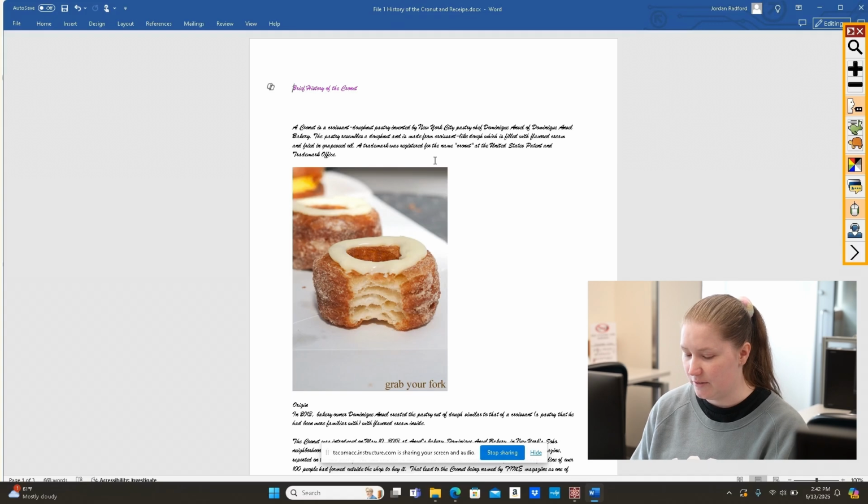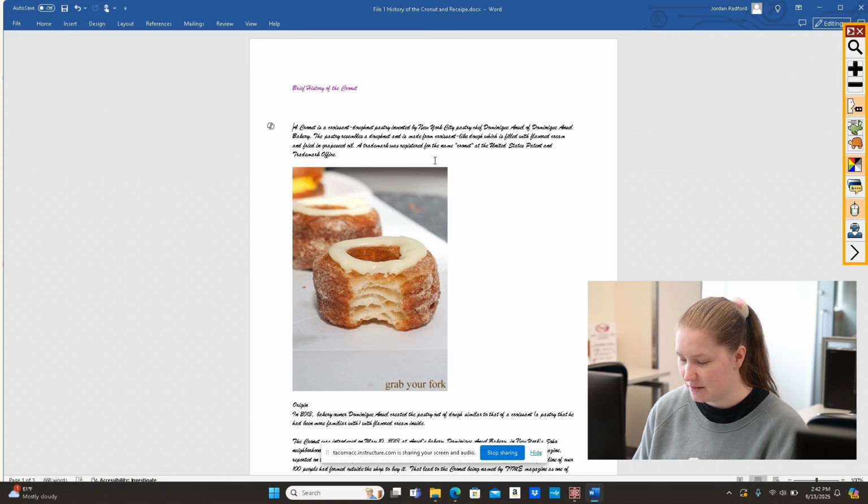So let's just continue down through this document. Blank. Okay, so there's a blank line. Introduction. Okay, so there's what I assume is another heading based on context, but it didn't say it was a heading, so it's just the introduction. So I guess we're going to learn about the Cronut now.